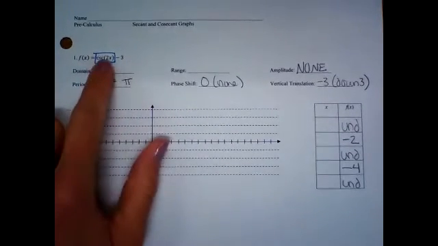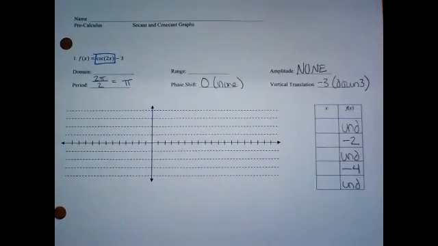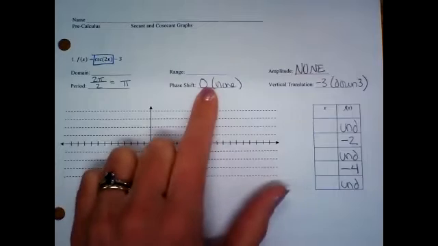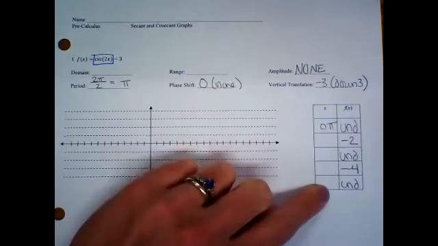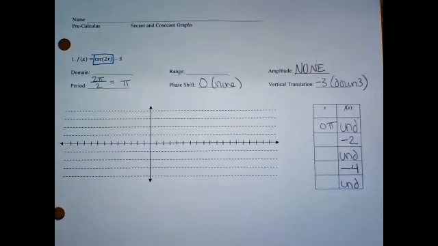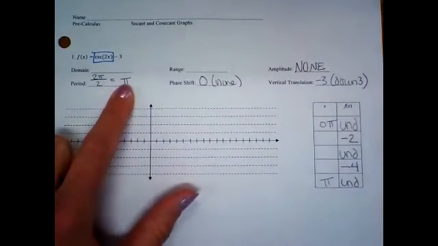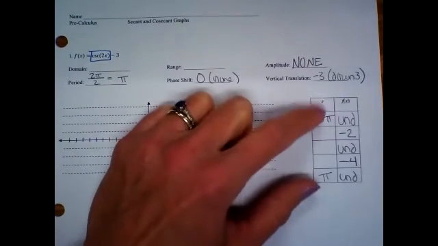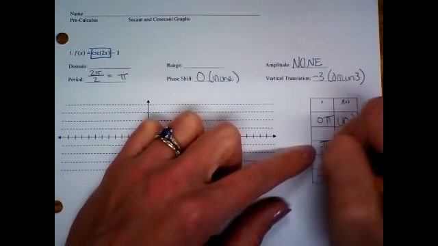So again, the trig function you get from the unit circle, and then you just have to do whatever's outside of that. All right, now this is the tough part. You start with the phase shift, which thankfully was nothing. It's always nice when that's 0. You can just start at 0. And then you add the period because you want to do 1 cycle. So what did we say the period was? Pi. All right, so nothing plus pi would be pi. And then you have to break that down to what's in between. So what's halfway between 0 and pi? Pi over 2, a half a pi.